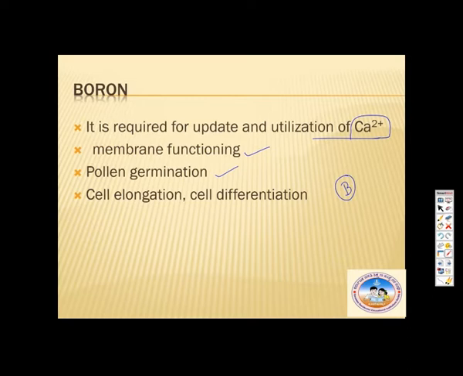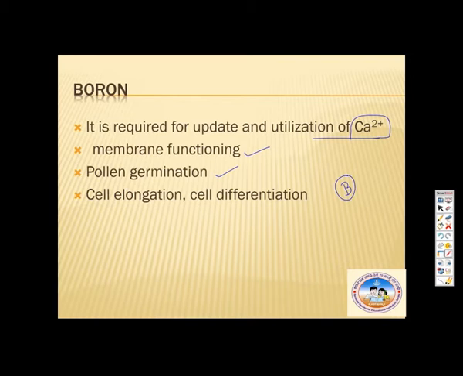So we require boron in the form of a calcium, boron, inositol complex. What is it? Inositol complex. Remember this. Inositol is nothing but a complex sugar molecule. I repeat again. For the pollen tube to germinate, what is the nutrient required? Calcium and inositol complex. Inositol is a complex sugar molecule.